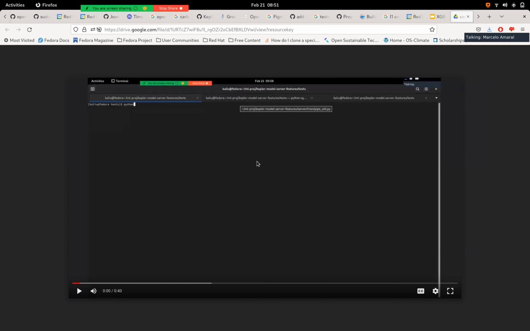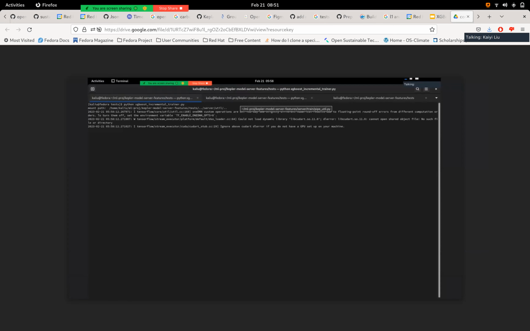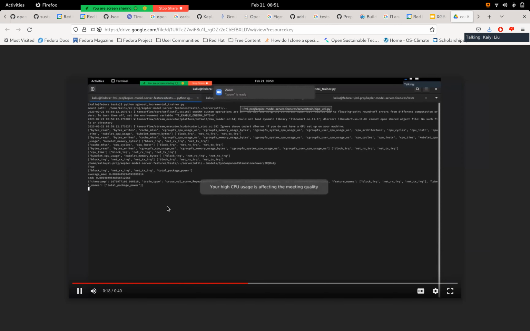Okay. So essentially Kepler is running in the background. I run the online trainer for the standalone model. It begins training. You can see that the features are listed here. The IRQ features are here, and the low package power is the label.